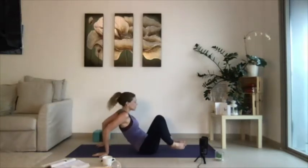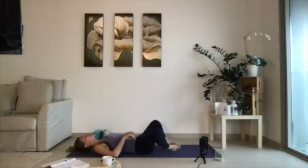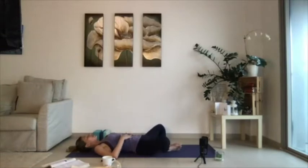We're going to start into a hip opener. We're going to start in a butterfly. So your soles of feet are together and your knees are opening wide, and you're going to rest your palms on your belly. And then just take some deep breaths in and out and settle into stillness.